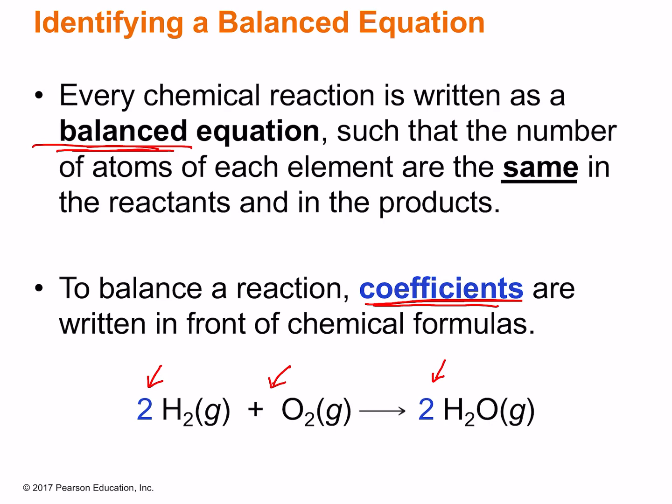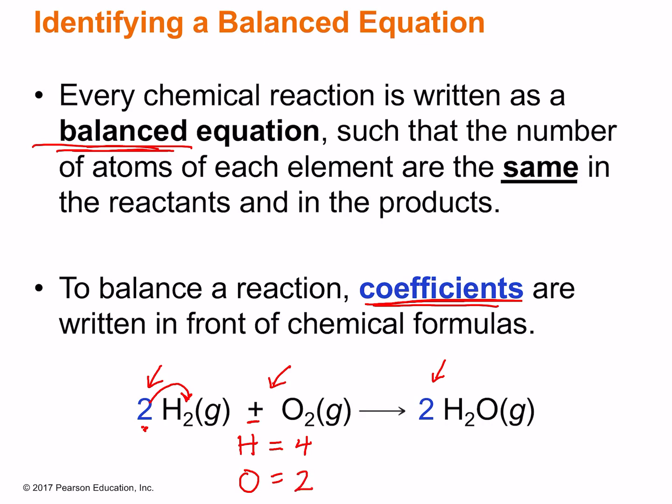So if we look at this one now, when it's balanced, this has already been balanced for you. We think about hydrogens on this side. Right now, we have a 2 in the front here, so it's multiplying by this 2 for a total of 4 hydrogens on this side. And our oxygens on this side, the 2 here is being stopped by this plus sign, so the 2 that's out here can't go to the oxygen. So we just have this O2, which is telling us there's 2 oxygens.